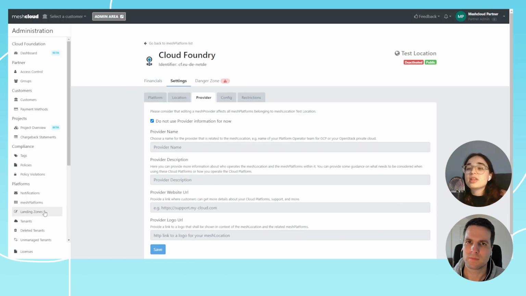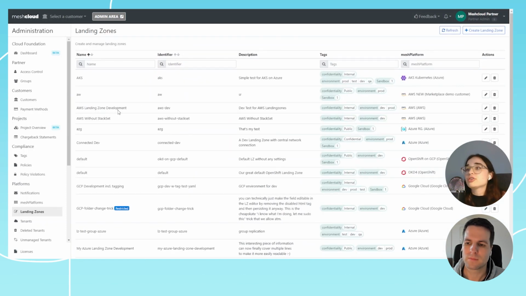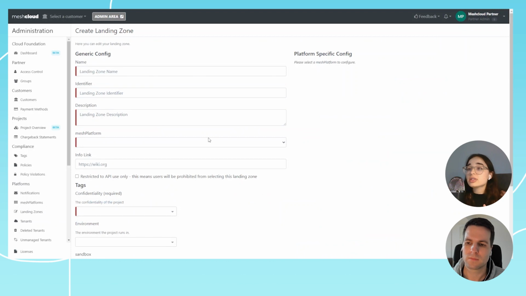And another thing which I would like to mention here, based on your feedback, we really appreciate it. Thanks one more time. We also enabled a function so that when you're creating a landing zone, one is unable to choose the deactivated or deprecated mesh platform. Yes. Okay. So this is the update from our side.